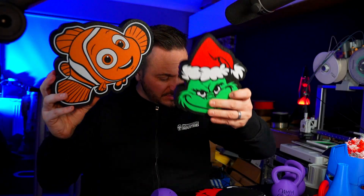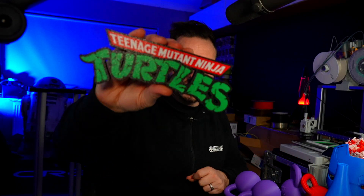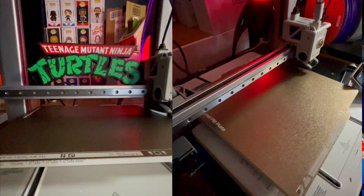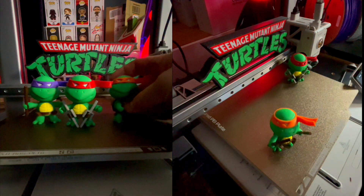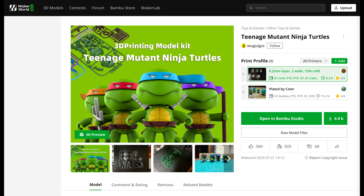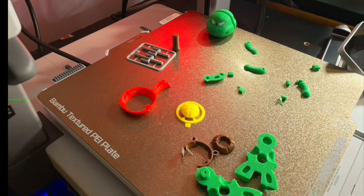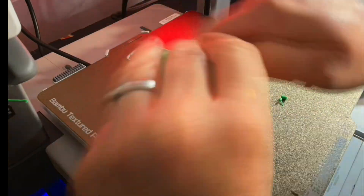We've also got these light boxes — the Grinch, Nemo, and Elmo — along with some Christmas kettlebells I printed for the guys at the gym. We've got another light box for the Teenage Mutant Ninja Turtles, along with the turtle figures themselves — they're like the old school snap models where you break them out of the frame and assemble them. It's a well-thought-out design, focused for kids and adults alike. These amazing models are available for free download at makerworld.com. This is Raphael from the Ninja Turtles — super easy to assemble, and you could put this in a cracker. Kids are going to love it.